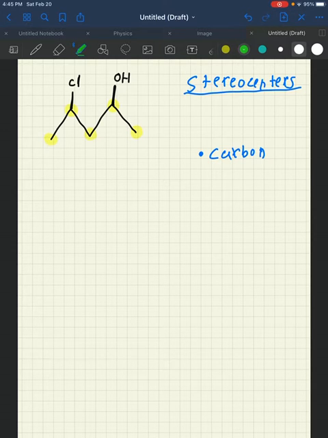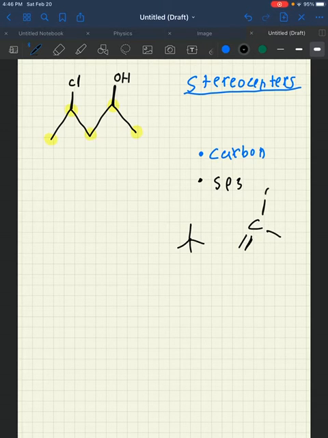Now, there's another rule that we can play into here. Stereocenters have to be sp3, meaning these carbons have to have 4 bonds to them. We can't have a carbon that only has 2 bonds. Doesn't work. So if we have something that looks like this, a carbon double bonded, say a hydrogen, say a chlorine, and say an OH group, well, I'm just going to tell you right now, that's not going to work.